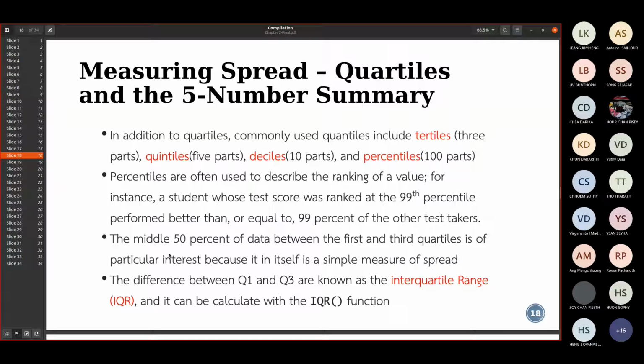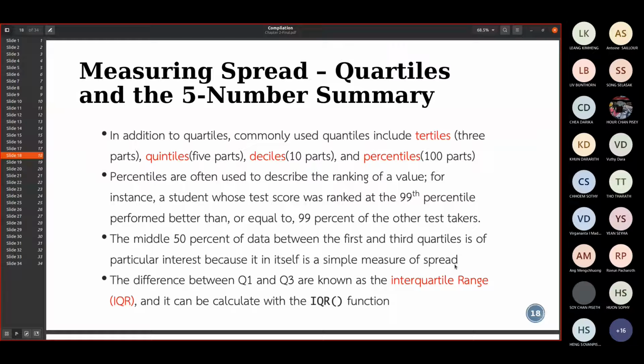And actually, in this data, most of the tasks are interested in the 50% in the range between the first quartile and the third quartile. They call the middle percent of the data between the first and the third quartile of particular interest. They call it the interquartile range, because in itself it is a simple measure of the spread.